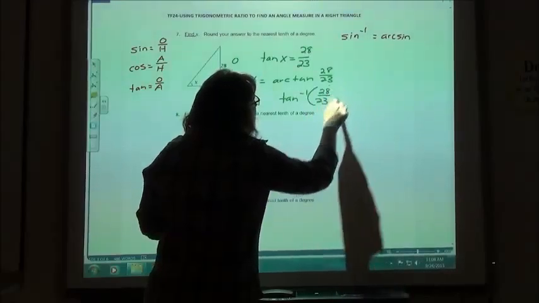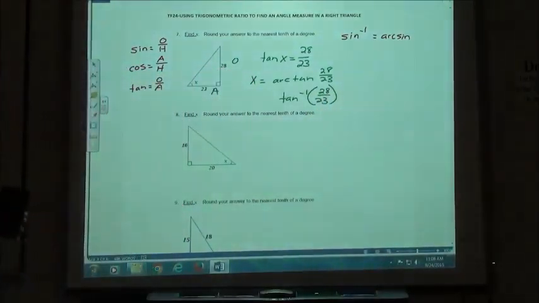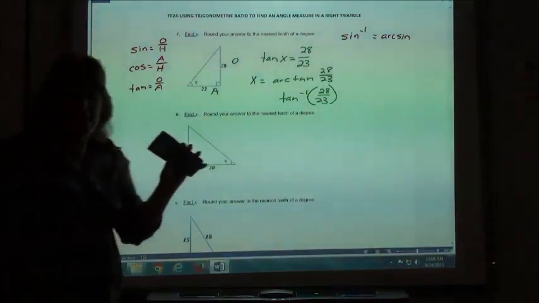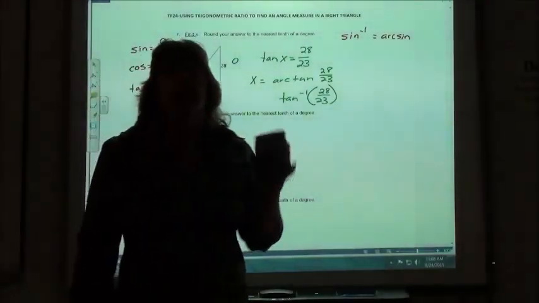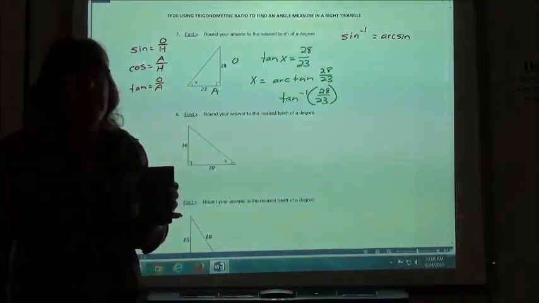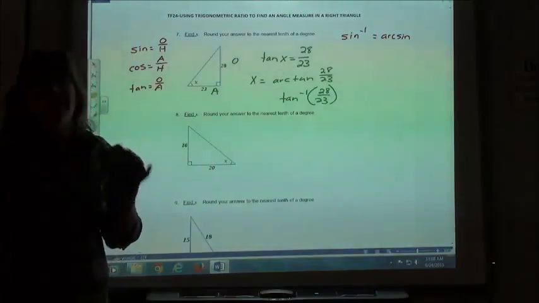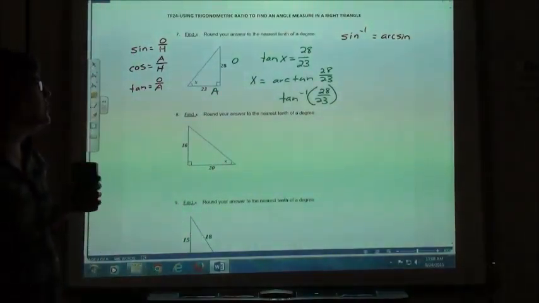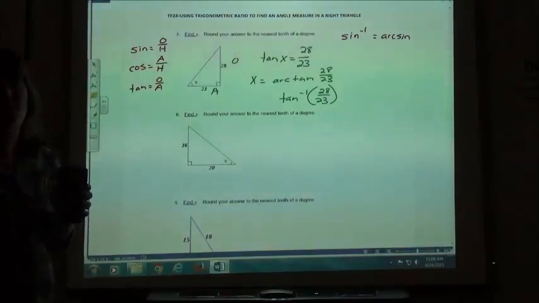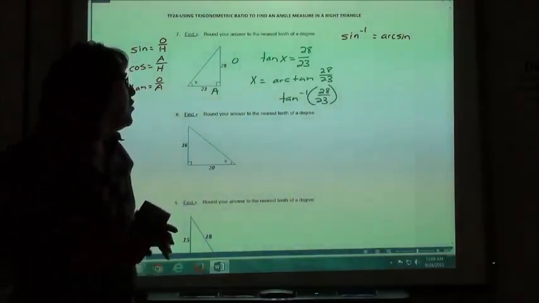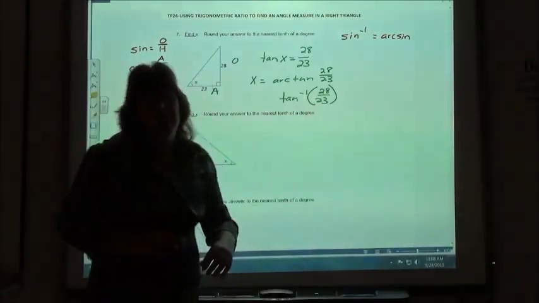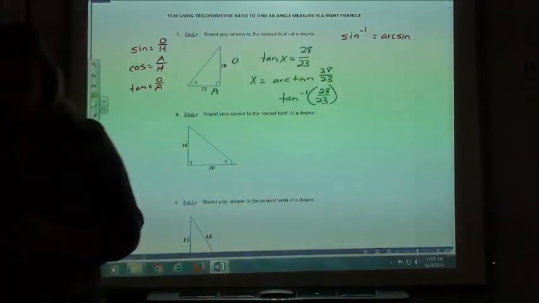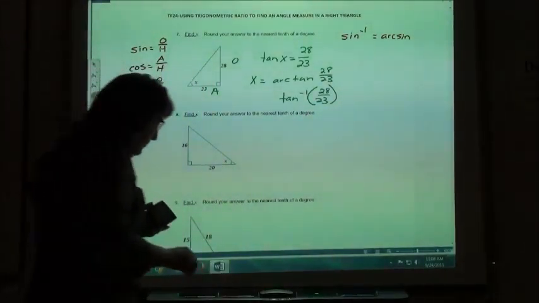Now, on some calculators, you need the parentheses around them. On the Casio, if you're using the fraction button, you don't need the parentheses. But on Texas Instrument calculators, most of the time you do need the parentheses. So it's kind of up to you. You have to check to see which way your calculator works. Best case, if you're not sure, put the parentheses. It doesn't hurt to have them there. On the Casio, you don't really need them.